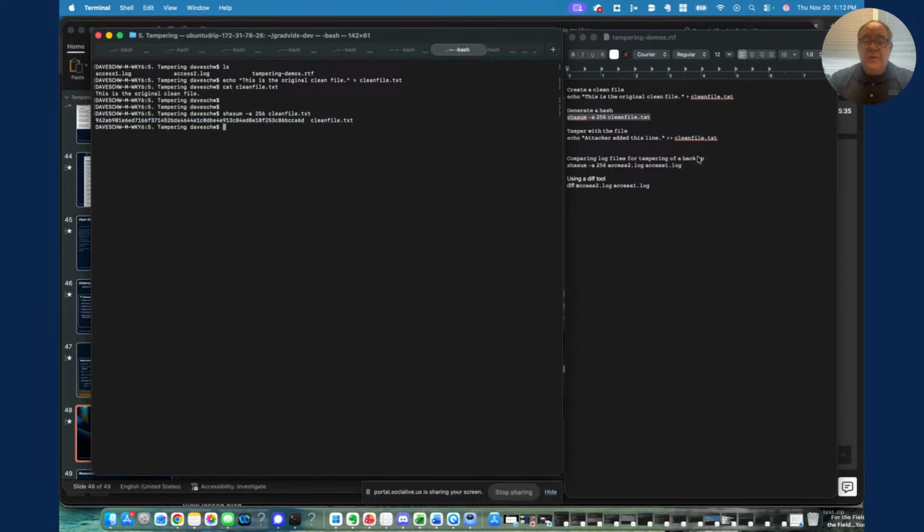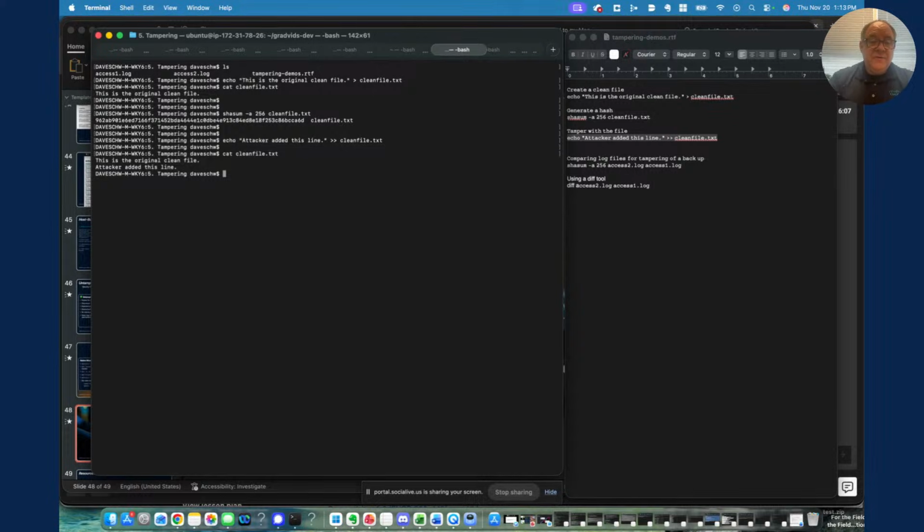Now, if an attacker comes along, you could be an attacker if you want to, and then they alter a file. I'm going to go back to that services file or host file or something on that endpoint that manages it. And here I'm just going to tamper with it just so you can see the difference. This double greater than sign means append. So I'm going to append that line to the file. And if I go back to cat, you can now see the attacker added this line.